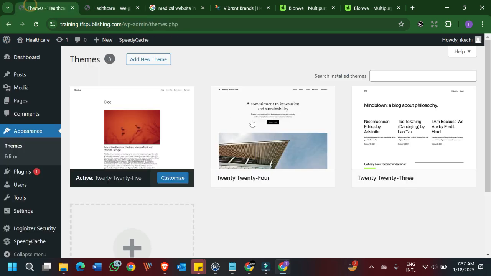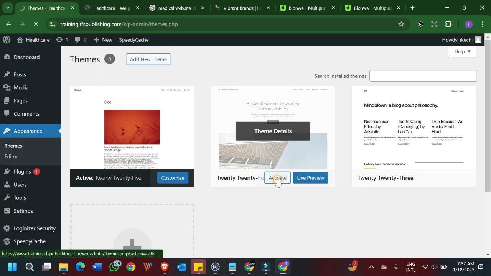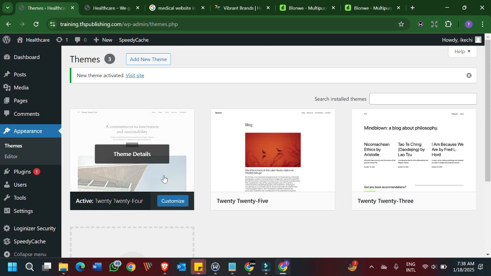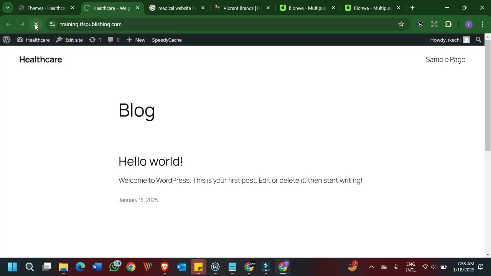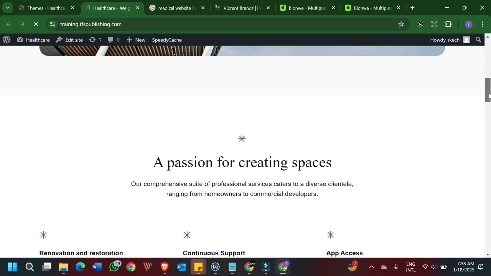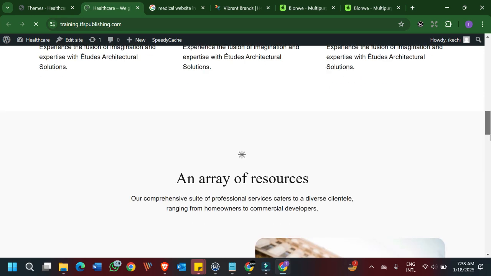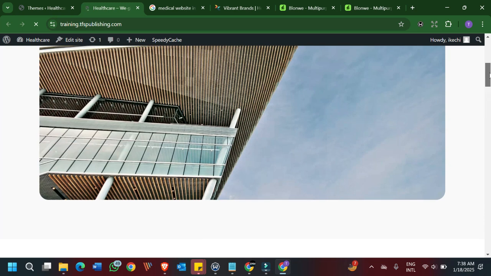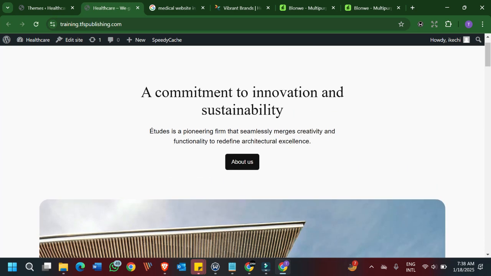So we'll go back here and say, okay, let me choose this template and I'll activate it. Let me see the difference. Okay, now we've done the activation. You can see this is our theme that we just activated. Then refresh our front end site and see what's different. You can see this is looking different from the previous one, right? Correct. So now once you have this installed or activated, then we can start building.